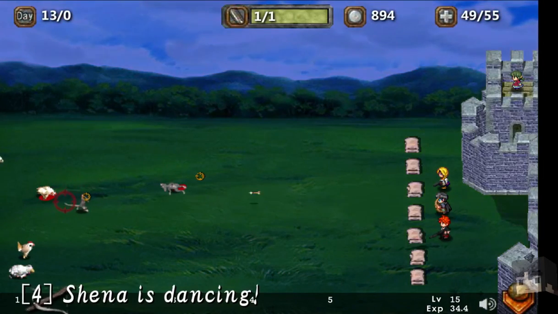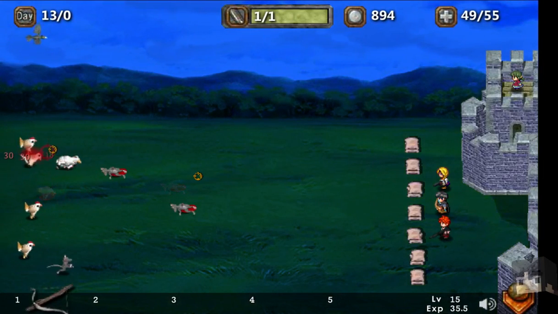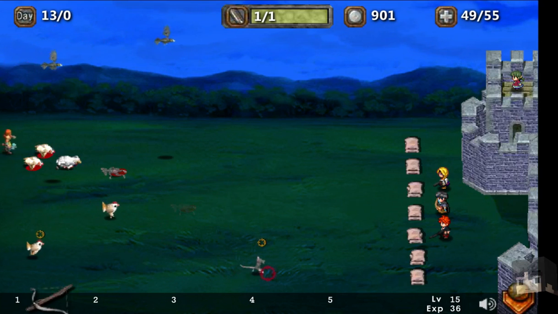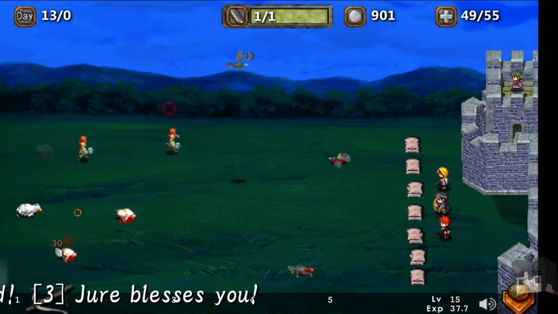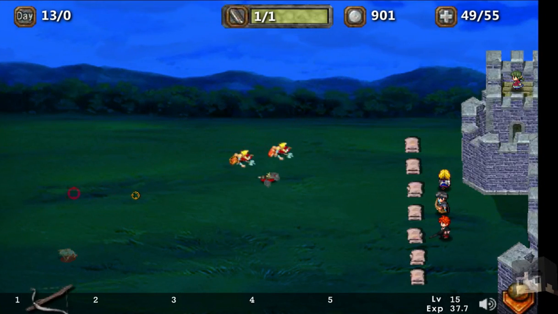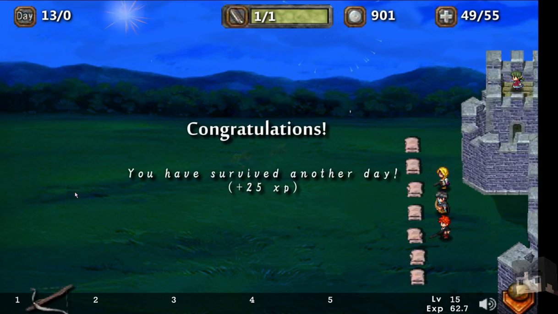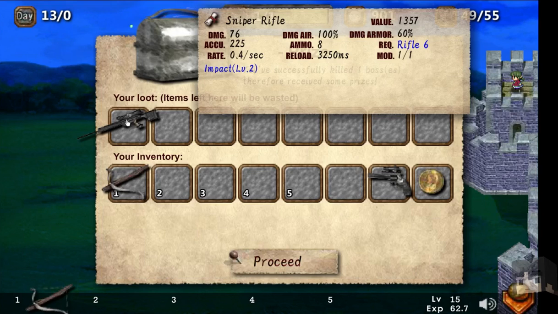Can't even take out a chicken in one hit yet. I really need a better gun, but I don't want to lose the leech. I need the leech. The problem is there's not really a way of getting the leech back, I don't think. So we would need a new one and then try to put that on another one. So we need a new one, which is going to be hard.